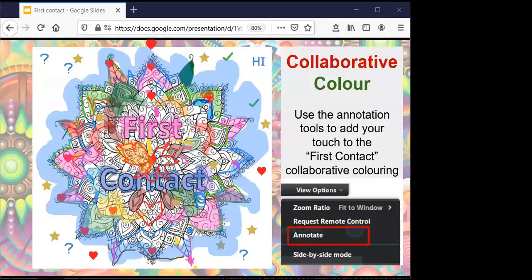Up until this point, just to give them some context of what they're seeing on the screen at the moment, this was a shared image, and we enabled the annotation tools, and we went through showing people where to find those. There is a screenshot at the bottom right-hand corner as to where you would find that on the toolbar. It would be at the top of most people's screens if they're using a laptop and a Windows device, and they would find it under the view options.